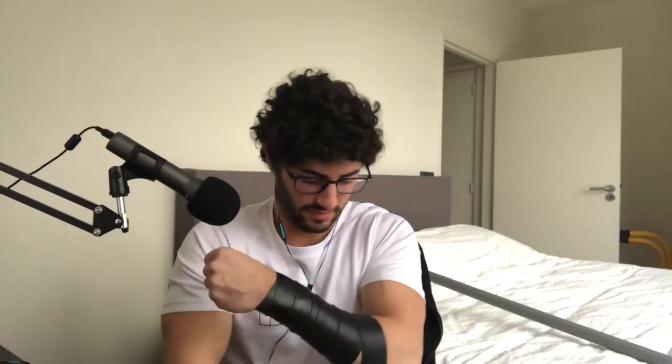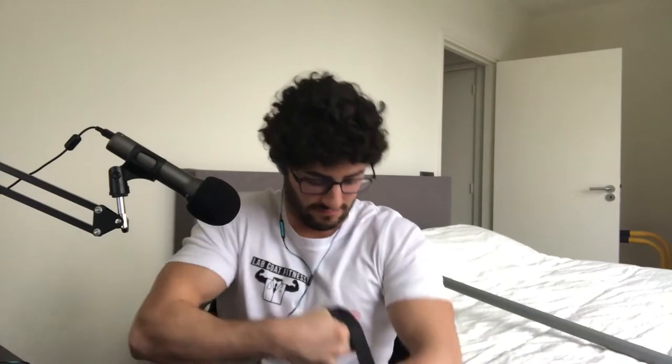So what these wraps do is you start from the wrist and then you wrap towards the elbow so that you create a pressure gradient. It's like compression stockings for diabetics or people who have a lot of fluid in their legs. We're literally wringing them out. Like I'm doing right now? Yeah, if your forearm was a towel full of water, we're squeezing the water out up into your shoulder and into your body. Yeah. That's what we're doing.